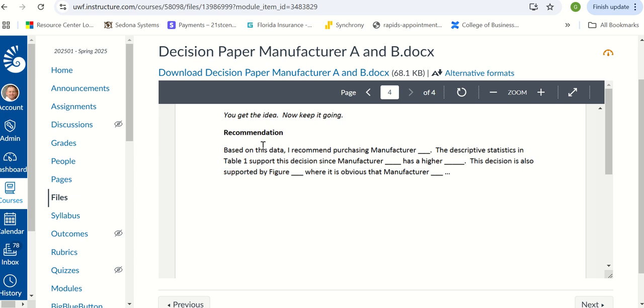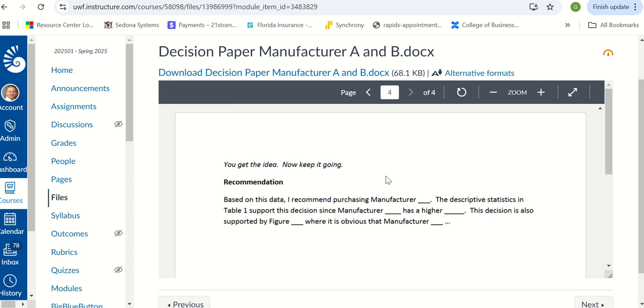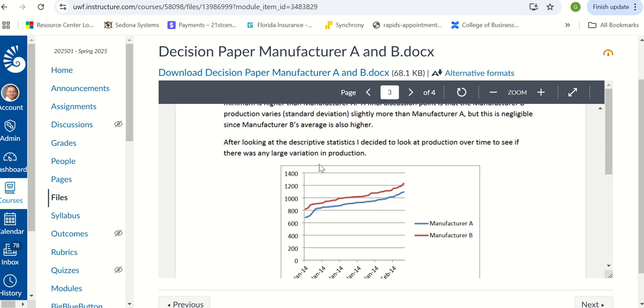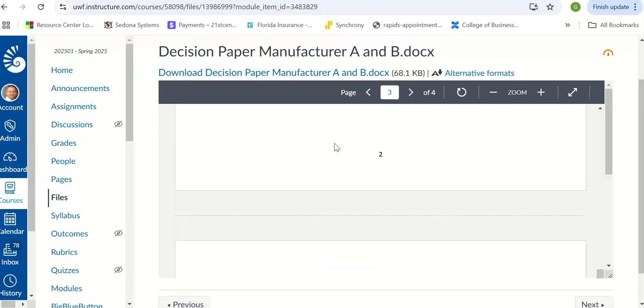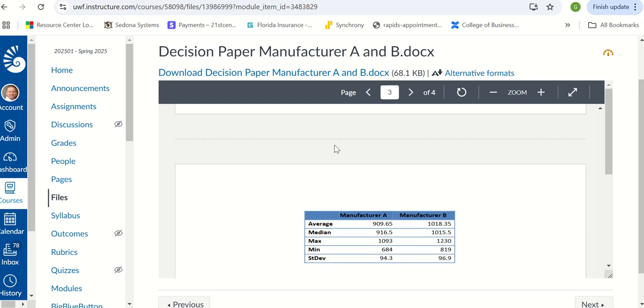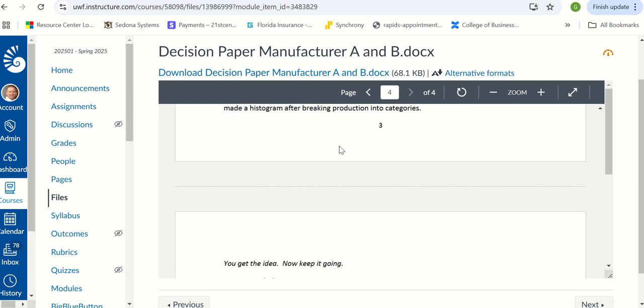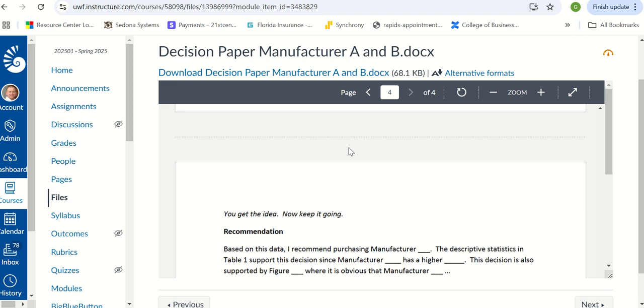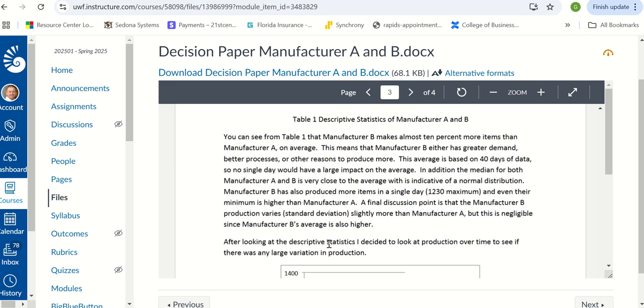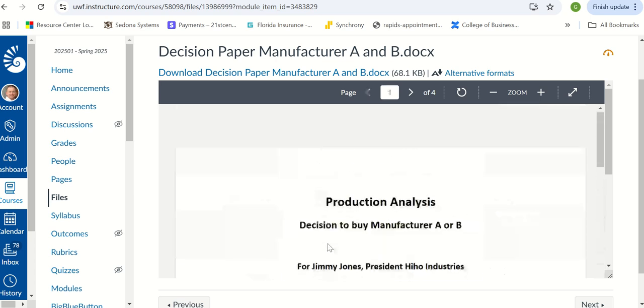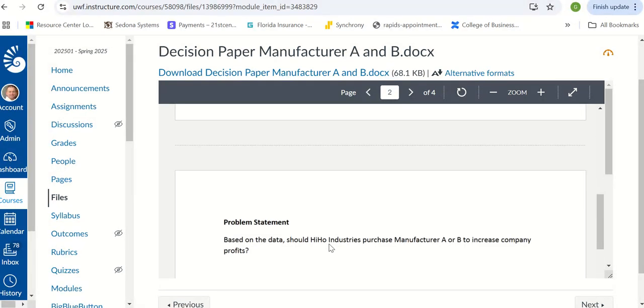And I will tell you the common things that I see happen in decision papers. Whenever the analyst gets started and they start telling their story in the analysis section, they start chasing the data and end up at a spot that they weren't intending. So it's very common for the recommendation to not match the problem statement. Okay? You need to make sure that you check this out, all right?